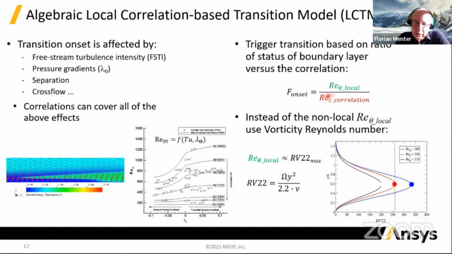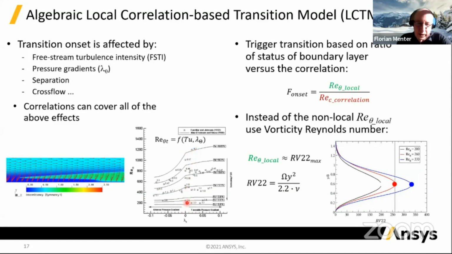And these correlations are essentially curve fits of experimental data. They depend on turbulence intensity and the pressure gradient inside the boundary layer. So if you have, for example, no pressure gradient lambda, and we have a low turbulence intensity, we have a transition at about 1200 Re theta, so fairly downstream. And if we increase the turbulence intensity, we would have it at about 200, so much further upstream. And we consider that a fairly convenient way of handling transition, because we don't model the transition, we just use what we know from the correlations.